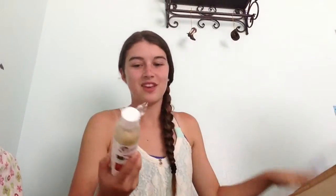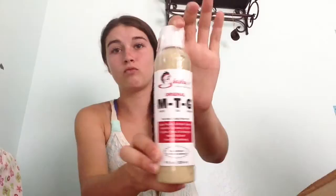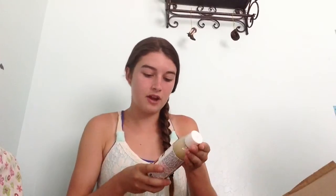I ordered a half more and some MTG. Oh, I'm so excited! I thought it leaked, but it didn't. Here's my MTG — it just looks like this. I've been wanting and needing this for a long time. I'm going to use it on Bob; he has a little bit of fungus on his back legs. I'm also going to use it in his mane, tail, and forelock to grow them out long and healthy. It did leak a little bit, so the packaging is kind of oily on the outside.